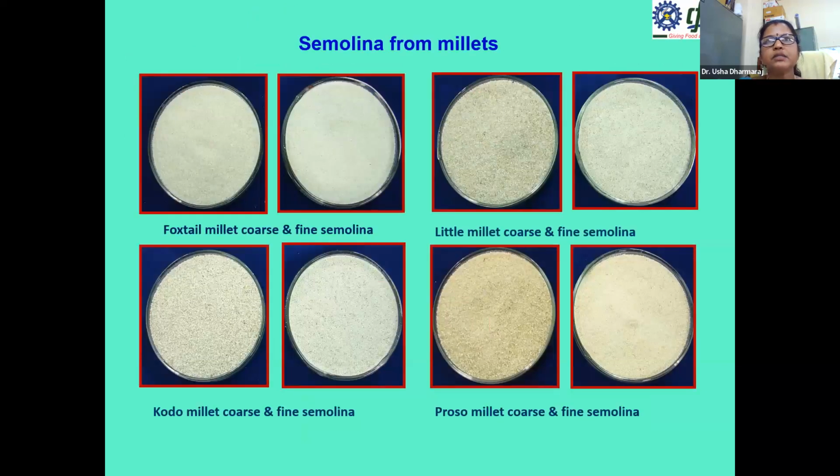And because I told you the millets exhibit a chewy texture, to improve their culinary properties, millets can be converted into semolina. When you convert millets into semolina, the benefit is that semolina is one form of the grain which can go into many Indian cuisines, and even globally it can go. And the benefit here is that without any heat treatment, it can give you almost 4 months shelf life, whereas the shelf life of millets is very low. In such millets, this is a beneficial thing.